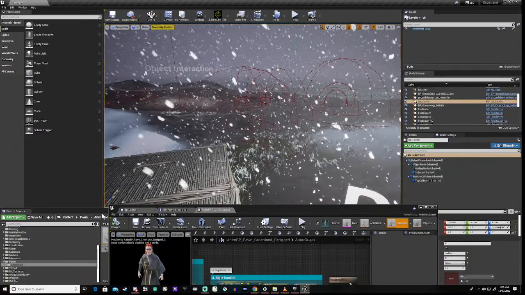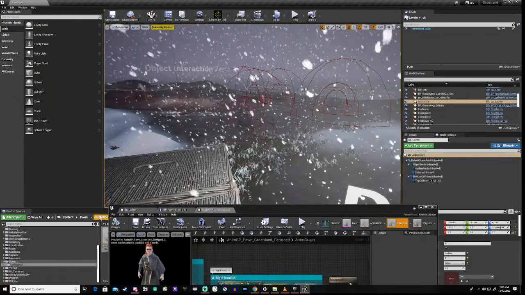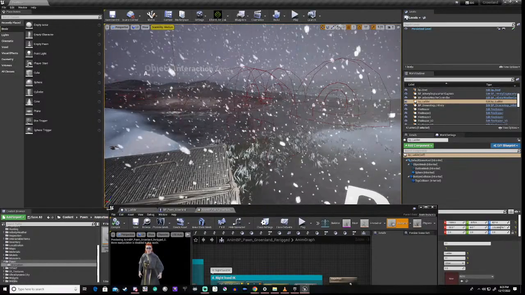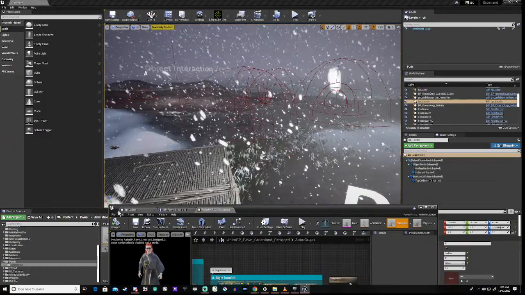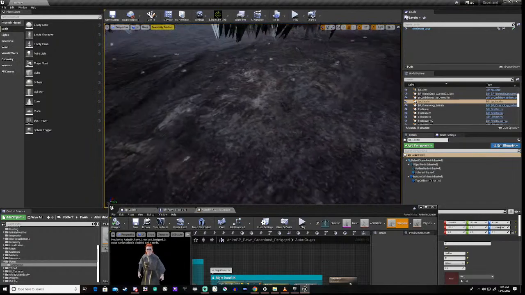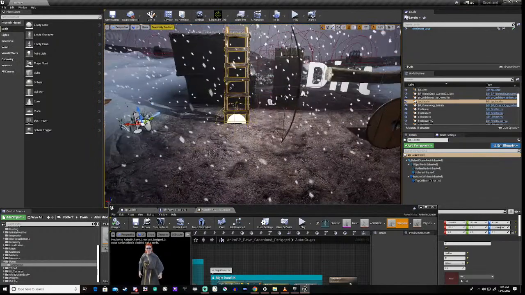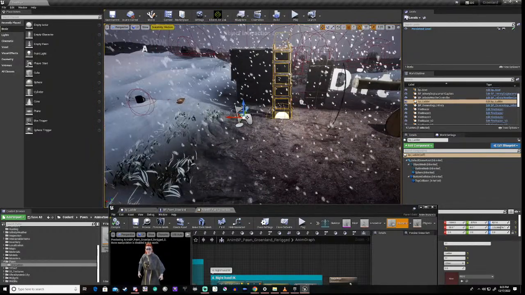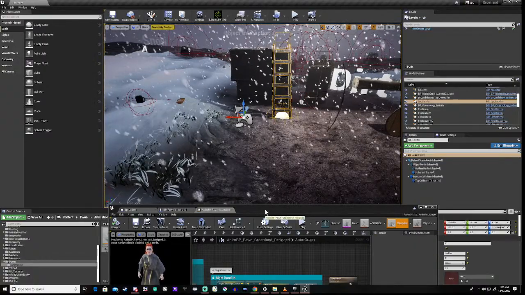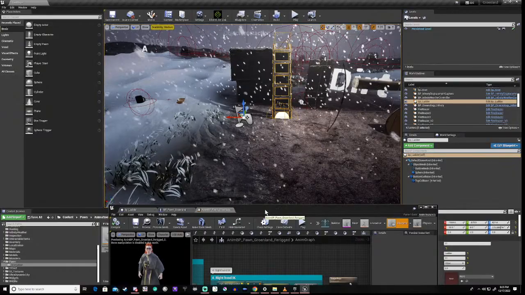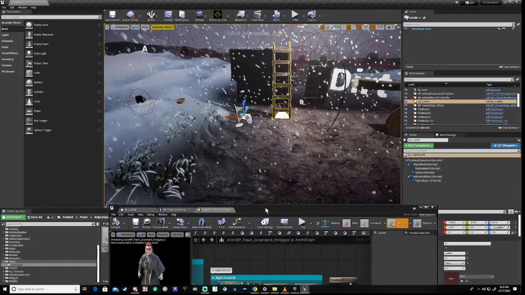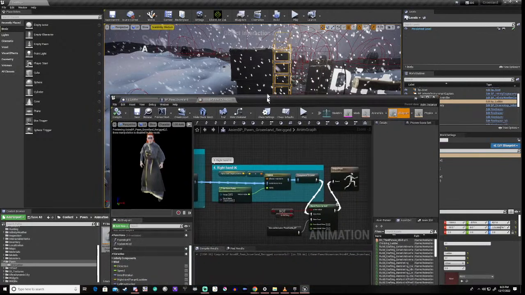So that is the issue here, that we need a way to reset the camera. Okay.